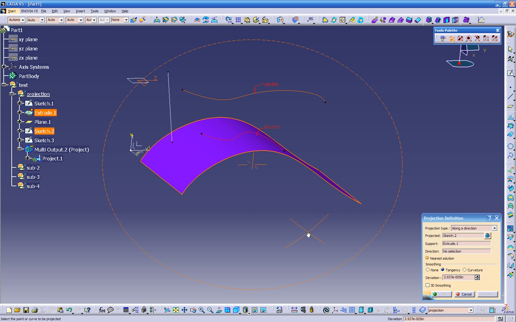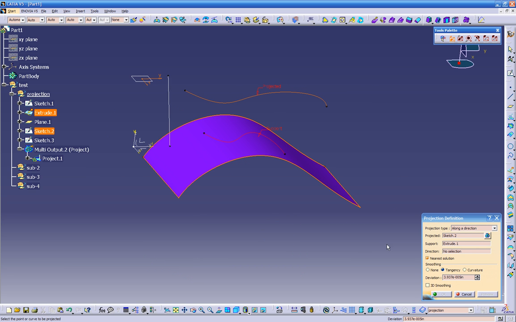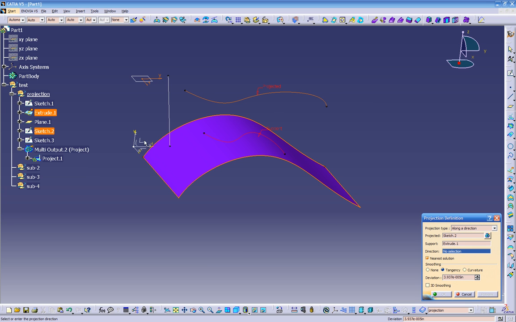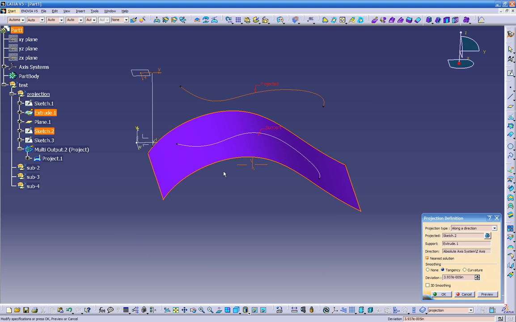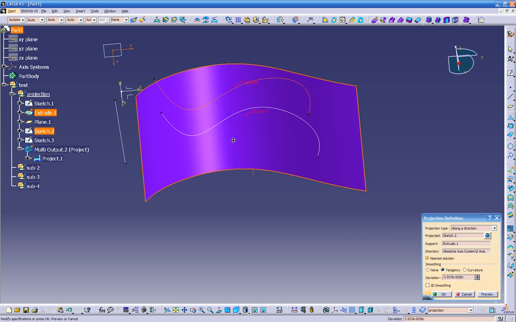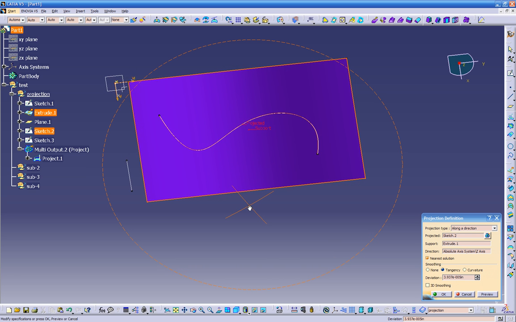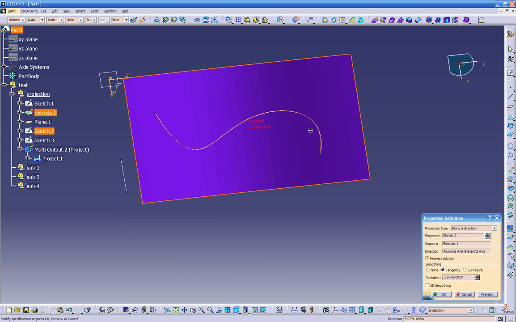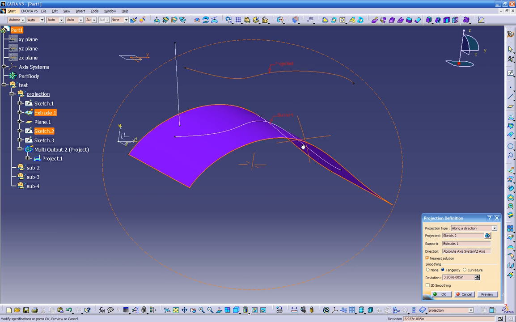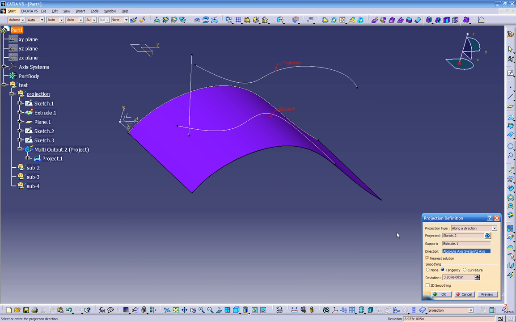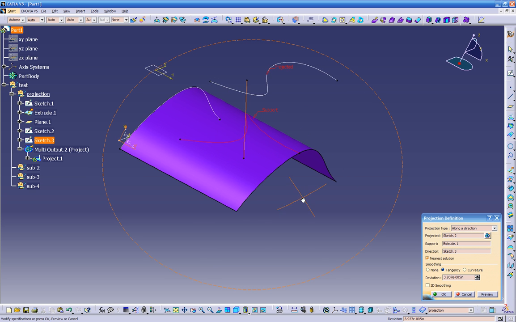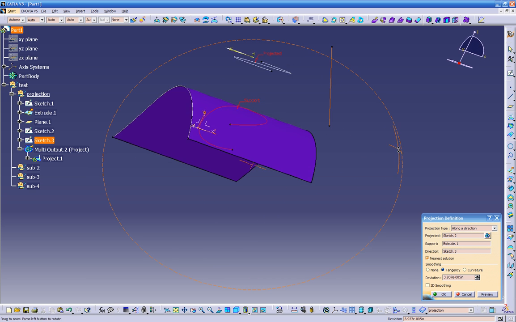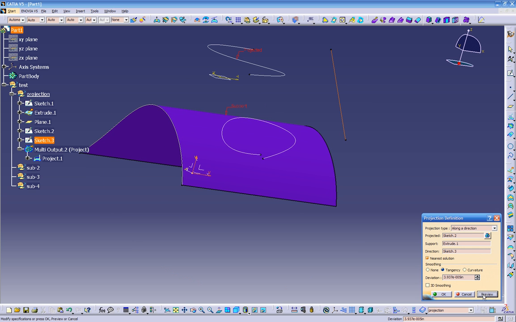So now it's going to ask us for the direction. So just click on the direction over here, and let's change it to the Z direction, and let's put a preview. And right now, if you look from the top view, we got the same curve but projected on the surface, and you can change this direction anytime you like. So right now let's click on the direction again and just click on the sketch on this line that I just built. Let's do a preview.